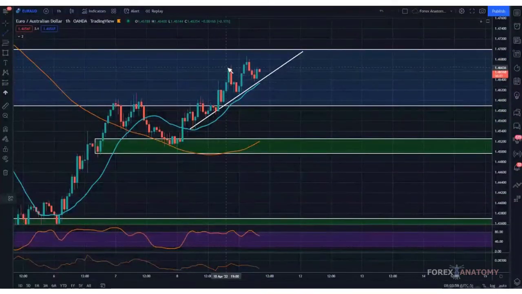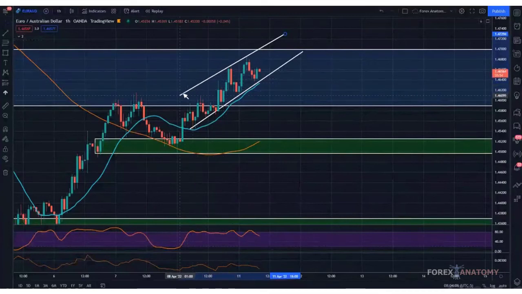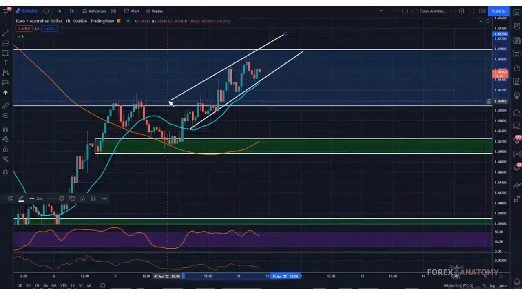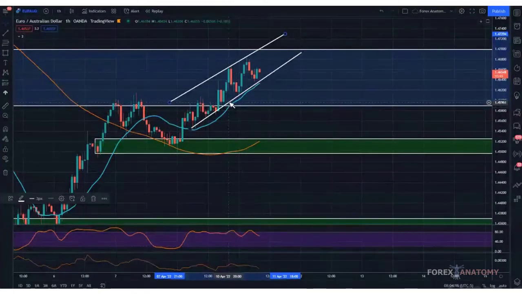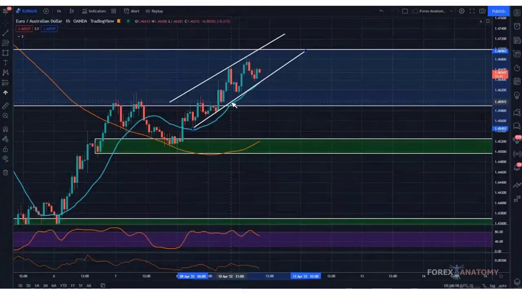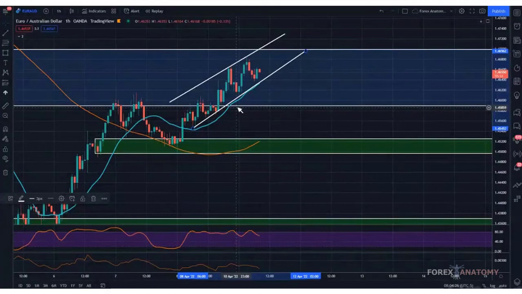So then what I'm going to do, just for the sake of this, let me see if I can drag this down right here. But yeah, you guys get the point. It's not perfect, but it does its job okay. So we see that price is in the middle of this topping, this consolidation, this channel to the upside. And what we want to do before we even look to sell, because I know some of you guys may not want to wait that long, you want to look for an opportunity to get involved in this move earlier.